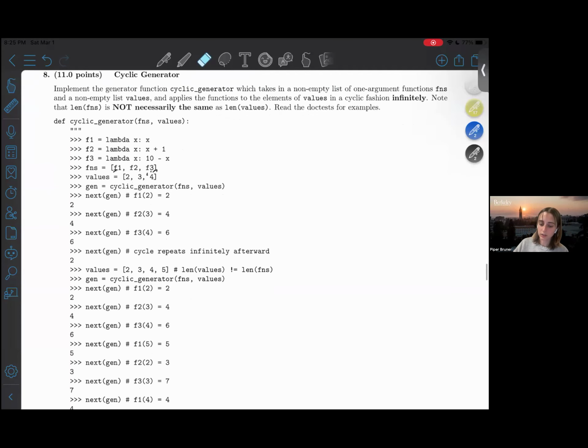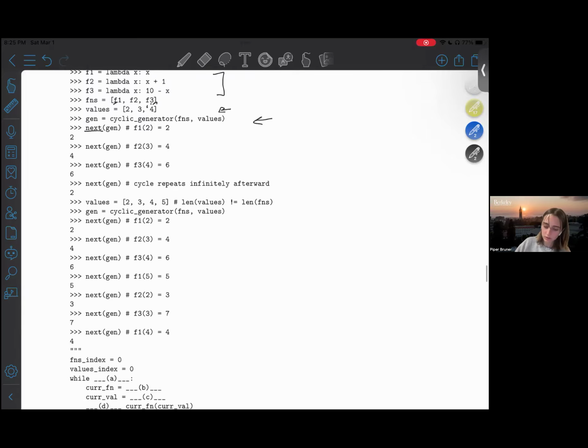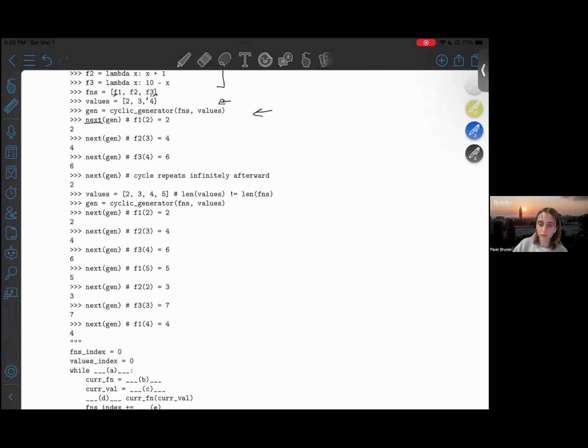Looking at a doctest for an example, here we have a list of functions, we get a list of values, we create our generator, and then we call next to get our first generated value of applying our first value to our first function.